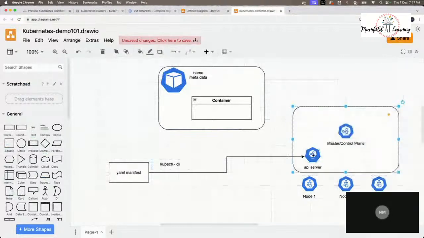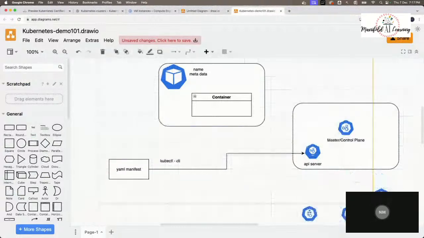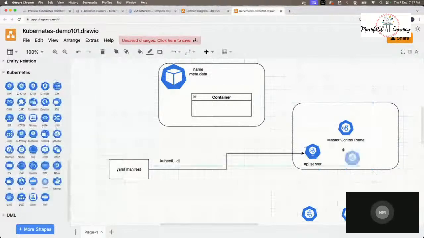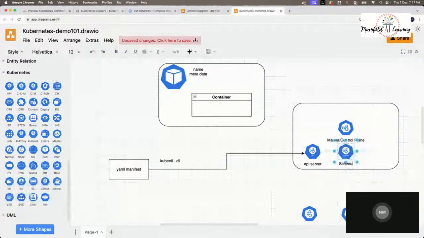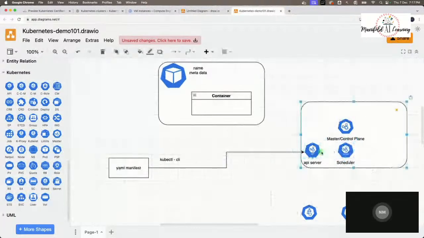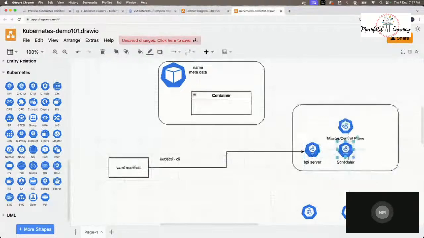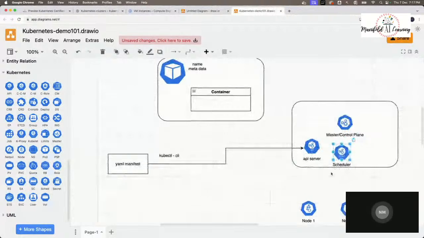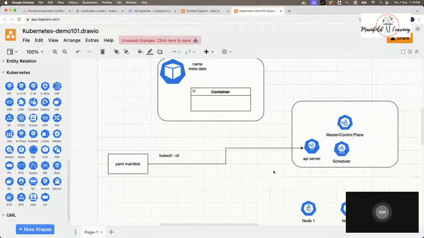So I'll be sending this information to my API server. Now what the API server does is interact with the other components inside my control plane. The API server will go ahead and talk to the scheduler. So this is basically my scheduler. It will tell the scheduler, hey, I've received a new request for creation of a pod. Why don't you let me know where I can create this incoming pod object? Now the scheduler will refer to my YAML file and look into the configuration that is mentioned. If I mentioned some settings, it would validate whether the matching node is available with me or not.